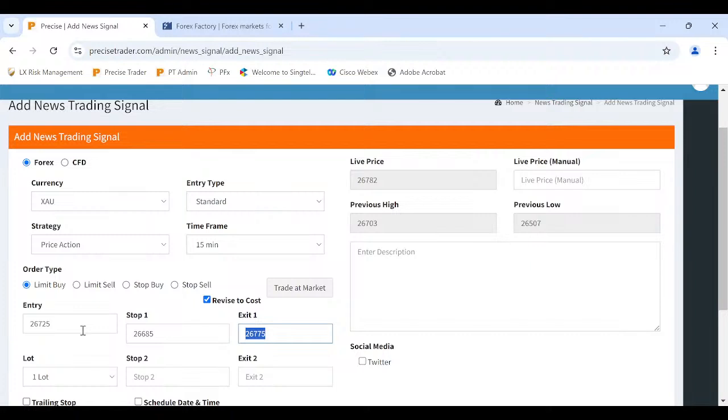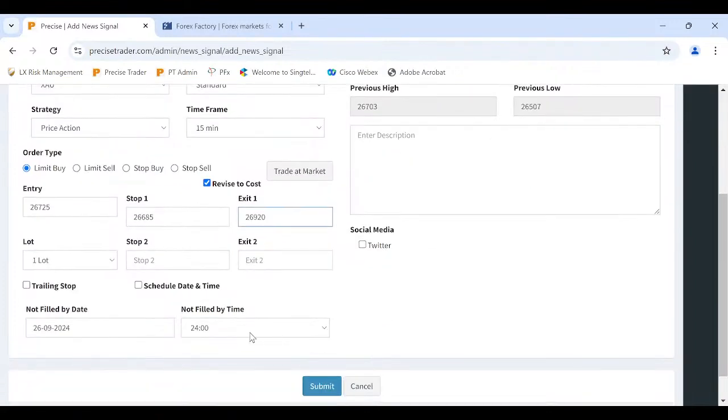There are two ways where we can exit. One is if we feel that the 85 is going to be the high, then we can exit at 84. If you feel that this level can break, then we can exit at 2692. Okay, let's try. This is a 20 pips move which we are expecting on this trade.